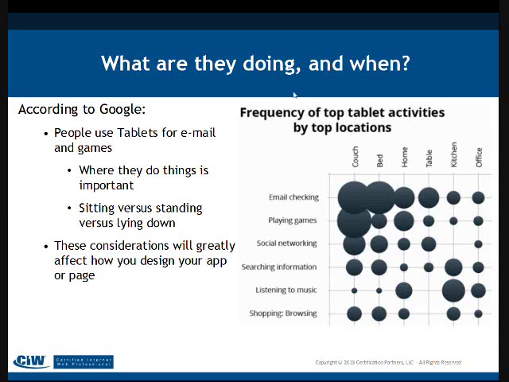And what's interesting about this little graphic that I grabbed is that they are checking email, playing games, and doing social networking, but also think about where they're doing it. The larger little circles show that people are checking their email on the couch, maybe as they're ready to crash or go to bed for the evening, or somewhere at home, or playing games. Notice where they are. They're not sitting at a desk necessarily.